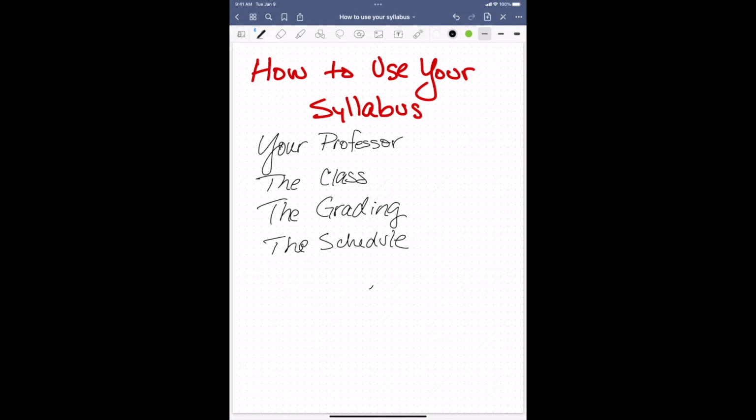Similarly, when are your exams going to be? Does your professor tell you when they're going to be, or are you going to have to guess? If you've got 2 exams in a semester, you can figure out it's either 2 chunks of the class or 3 chunks of the class with exams in between. So you can get a sense of that even if your professor can't tell you exactly what day it's going to be. They can probably tell you where in the content it's going to fall. So you can ask those kinds of questions and see what you find out.